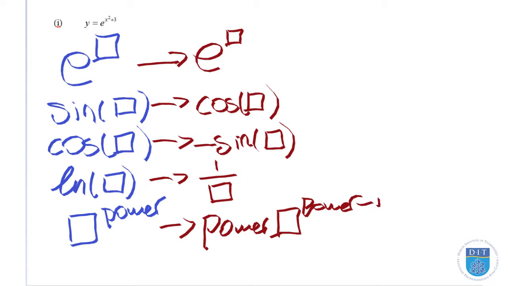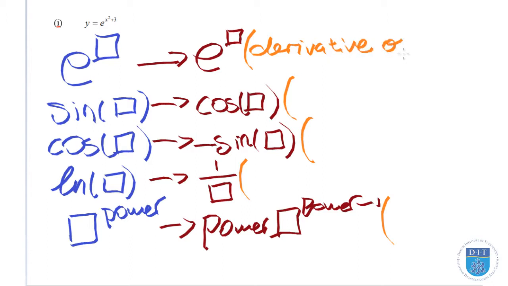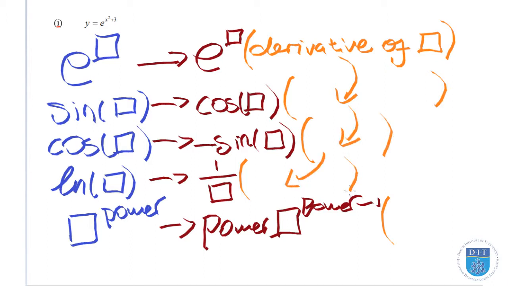But each time you can't not differentiate the box. You have to do that inside expression at some stage. So this is where the saying comes from: ignore the inside, deal with it later. Ignore the box and deal with it later. So now you deal with the box each time straight away afterwards. Derivative of box. I'm not going to write that 5 times, so I write it once, derivative of box, and the idea is that that happens everywhere. So in short, the chain rule is you ignore the box and you deal with it later.